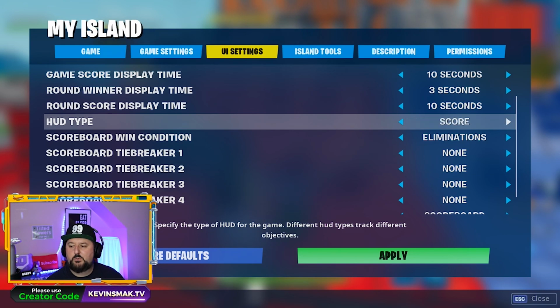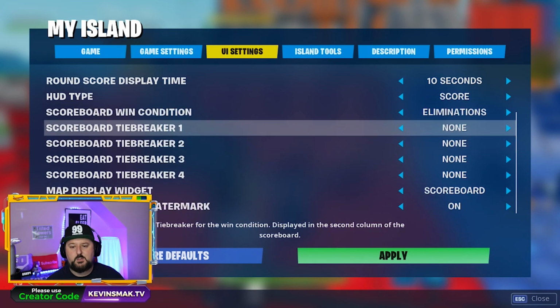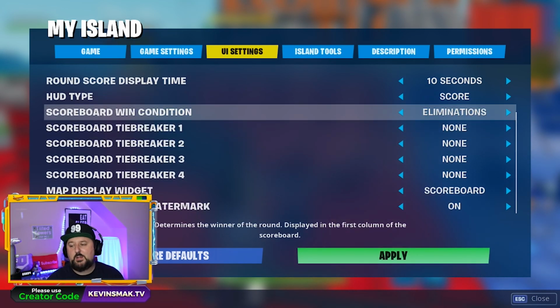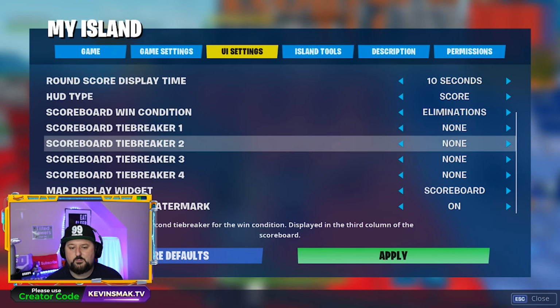HUD type default, you can choose creature eliminations, score, objective, default. You know, I'm going to put it to score. Scoreboard win conditions, eliminations. So this will say who wins. And if you don't set this up correctly, you won't get the right scoreboards when your game ends. So you want to make sure you come in here and work on this. So how do I know someone wins? It's when they have eliminations. You could do tiebreakers as well. These are the tiebreakers you could do. I don't really think I'm going to need a tiebreaker, so I'm just going to leave it as a draw if for some reason we get the same amount of eliminations.